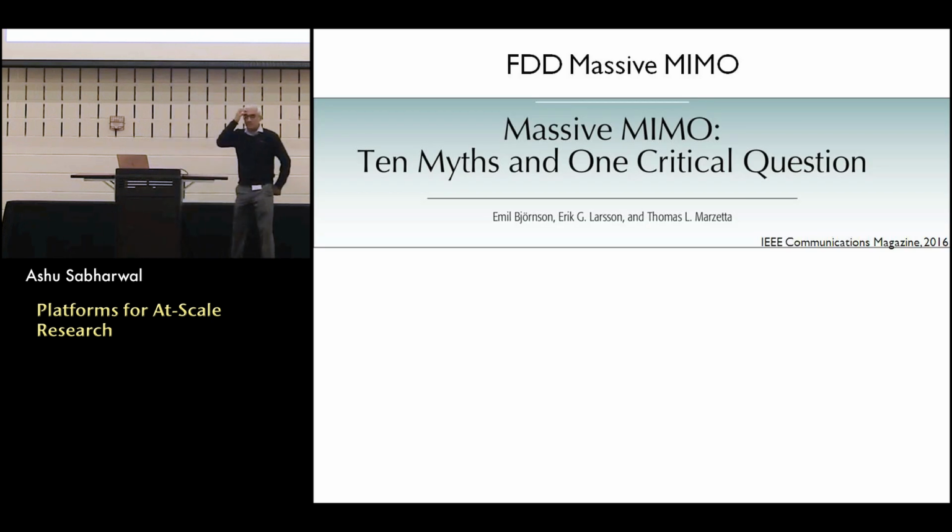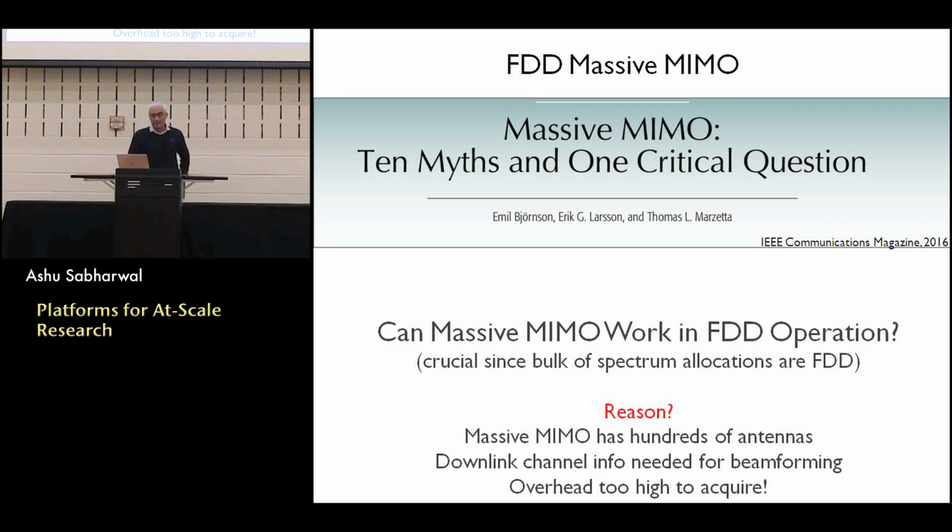This was actually written just recently, in 2016, and it talks about this new technology which will be part of the 5G system, but there is what is considered an open challenge that is unsolved. Really, nobody has an answer of how to solve it. Wireless folks will immediately appreciate it: how do you operate this network which has hundreds of antennas in what is called a frequency division duplex mode, which is how all your cell phones operate today in the US. And that's a very simple idea.